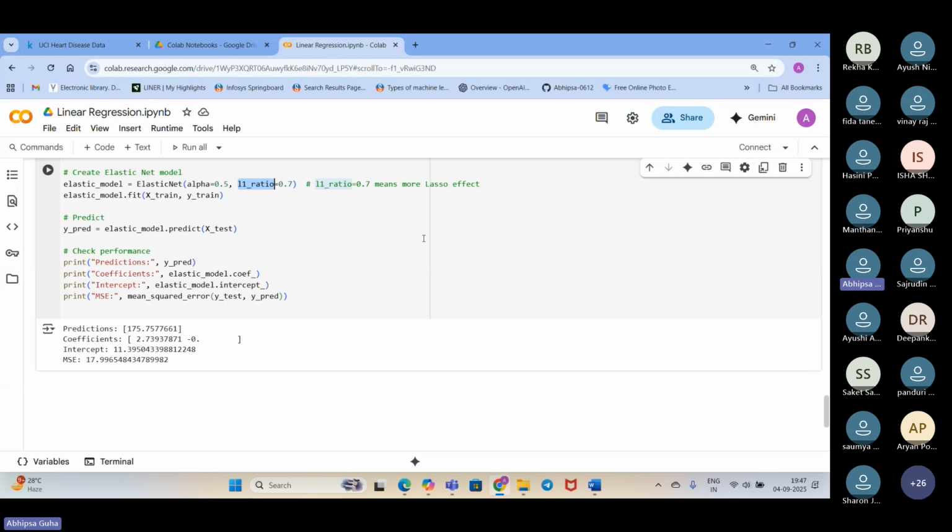So next we will check the metrics. I guess you are all well aware of metric evaluation. For this model we have taken into consideration the prediction, the coefficient value, the intercept, and the MSE, the mean squared error value. But when we are working with higher level models, we generally take the metrics for the confusion matrix.